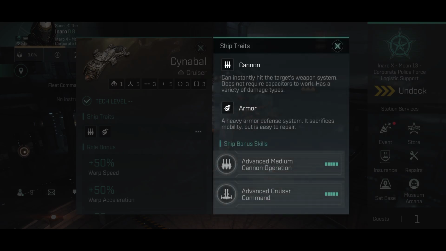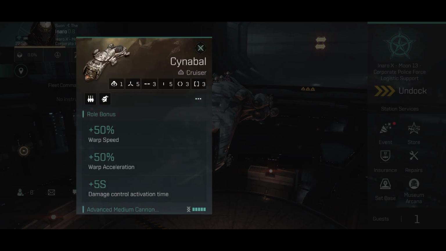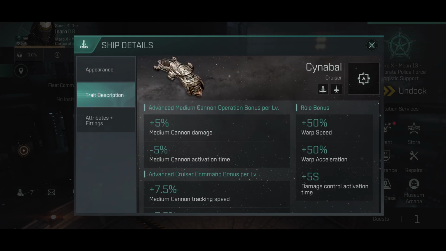Surprisingly, I did not know that this supposedly should be an armor tank. I prefer shield tank on my Cynabal, it just works flawlessly without a problem. Cannons and armor. Okay, so the Cynabal is one of those ships that has the highest possible DPS of any cruiser in the game, and it is also very fast. I think it is the fastest cruiser in the game. It can reach velocities up to 4 kilometers per second. It is very fast for a cruiser.